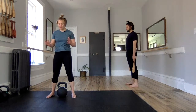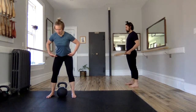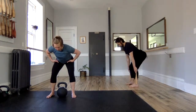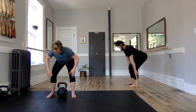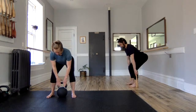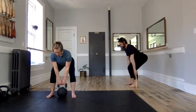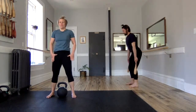Rock around, get your stance. Take your hands, chop your hips, keeping your spine nice and long. There's a rod through your spine from your tailbone to your head. Don't break it. Once you're in that nice hinge position, check it out. Make sure your shins are vertical. If you have something to grip onto, pack your shoulders, lift, don't lift it, pretend it's 500 pounds, load it up, 3, 2, let go, up without.